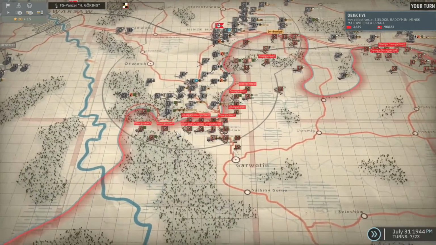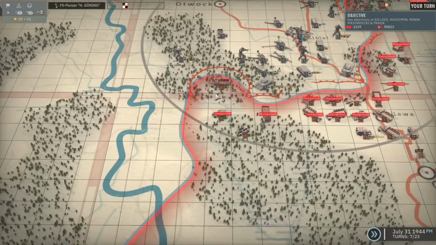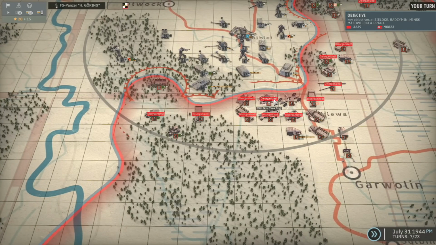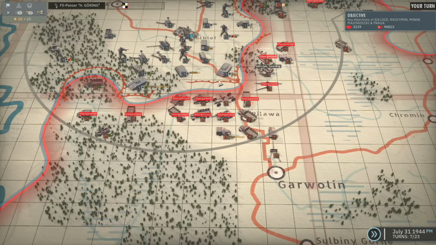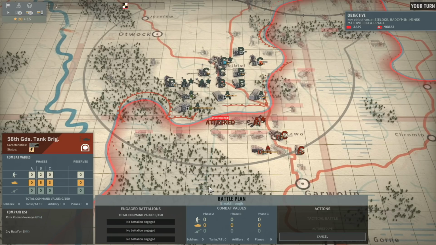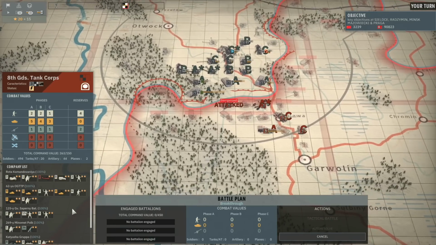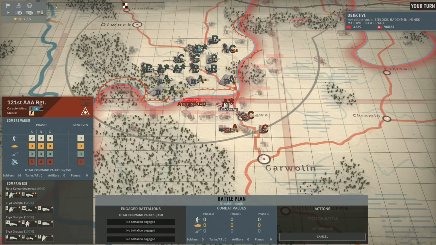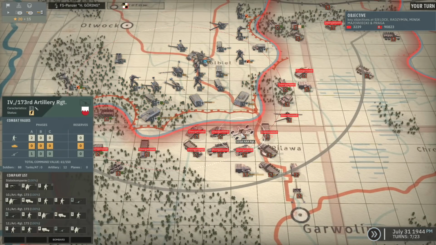I think I'm going to start on this left hand side because there are units like this that are on their own that I could definitely take on. There's plenty of disorganized units we can destroy, including tank brigades. We could start by taking out these Shermans actually. Well, that would call in the 8th Guards Tank Corps. That's not good. And that would also bring in the AA. Right, how about we RT the AA?